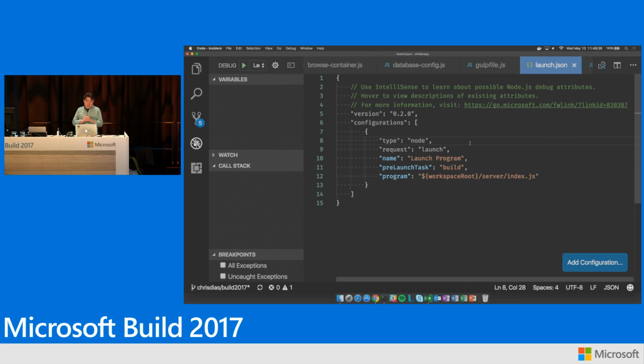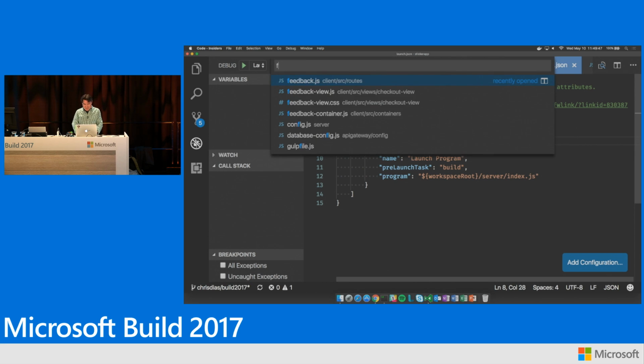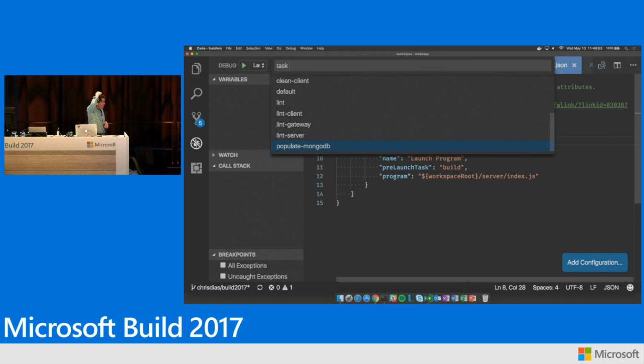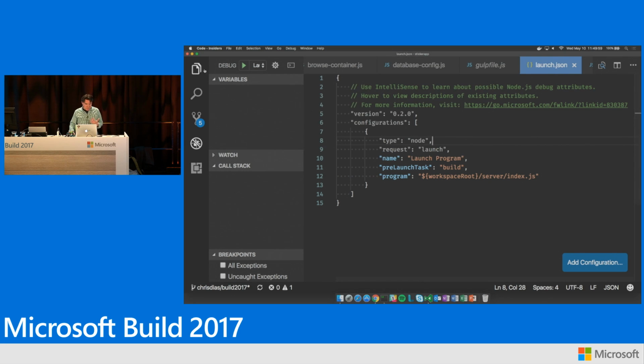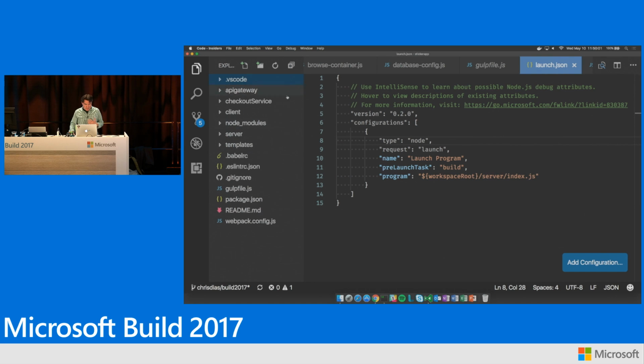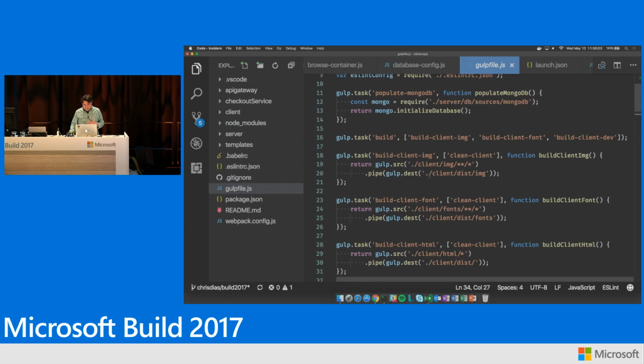So that's pretty cool, right? I've got this, I can configure it, I can get my build working. But one of the things we noticed is we didn't actually have any data in the app that's running. And when we look through the tasks again, press space, and scroll through them, there's actually a task in the gulp file that will populate a local MongoDB for me. But one of the things I could do is figure out what's going on there. Collapse this down. We'll go to the gulp file.